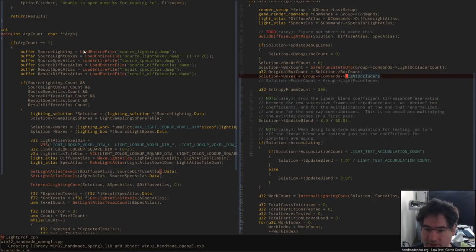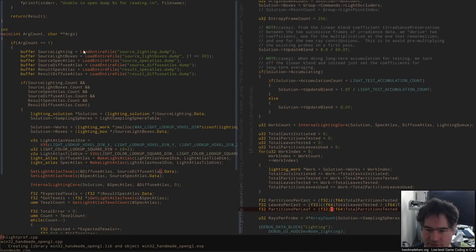I mean, it looks fine, right? You can see it taking the box count here. And the box ref count will be zero when we start. So all of that should be fine. This building the diffuse maps will get saved when we save the solution itself. So that will come in with the correct maps, or should. So again, I don't see where the difference is coming in. So unless I can think of something else to do, I think the only way we're really going to be able to debug this is by stepping through carefully in both and seeing where they diverge. I don't know any other way to really do it.